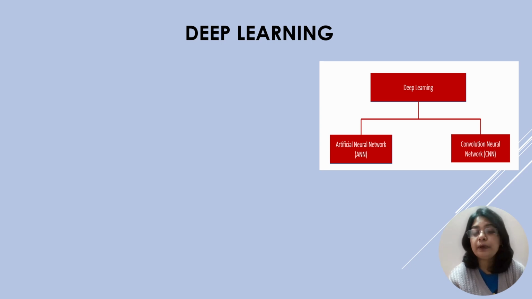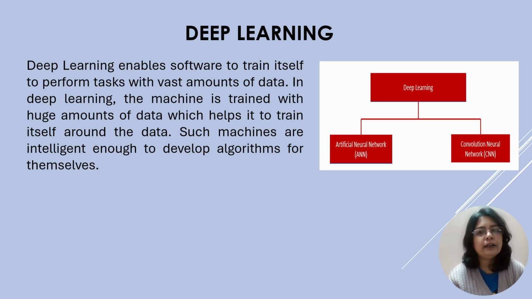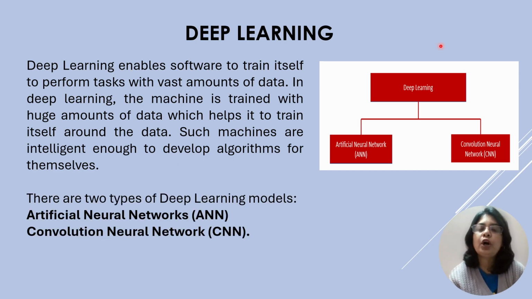Next comes deep learning. So that was all with machine learning. Deep learning is again a type of machine learning that teaches the device to learn by using neural networks. Neural networks are always inspired by the human brain. And why is it called deep? Because it uses many layers. We will see that in neural networks. This is a subset of machine learning, as I already told you. And two types of deep learning are ANN, artificial neural network, and convolution neural network. We will see these two after this.